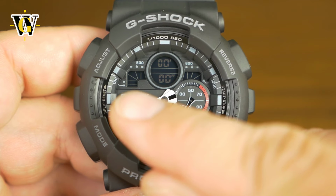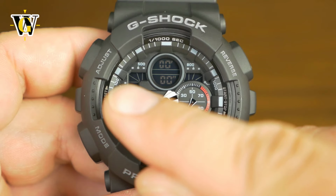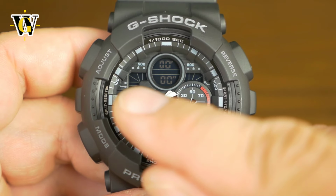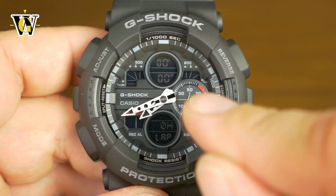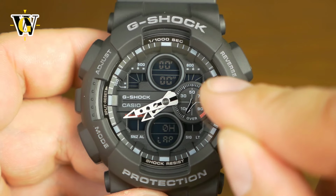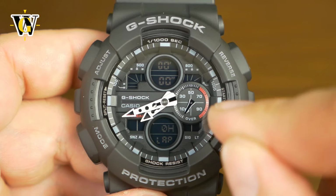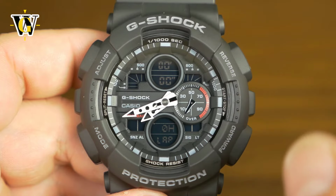So this lowest one is 100. The one above it is 200. This triangle is 300. The next triangle is 400. Then we have 5 and 6. And over here we have 700, 800, 900, and this last is 1000 as indicated here. The tens and ones are displayed with this sub-dial.